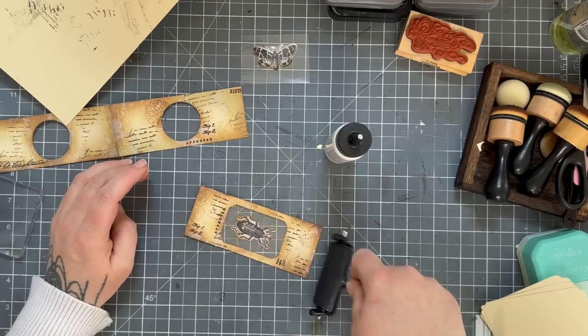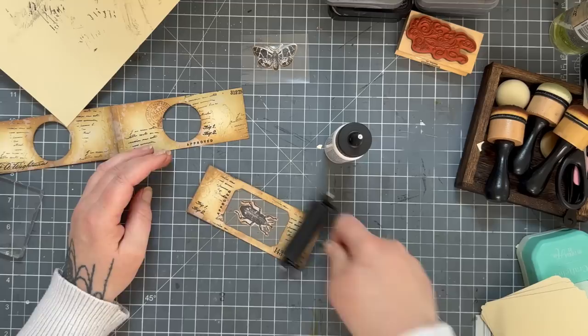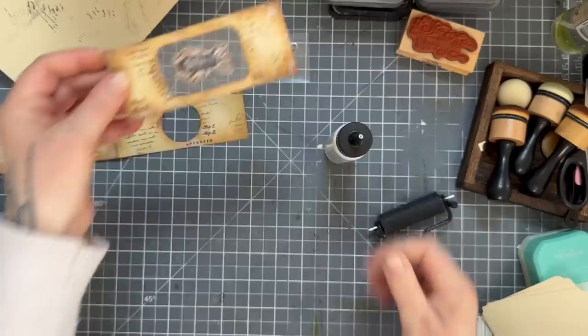Because for some reason, going over it with a brayer, I mean, look at that. I don't even know what it does, but it kind of almost flattens it and does everything. It's such a good amount of pressure to put across something. Oh, look at that. Oh, it's so cool.